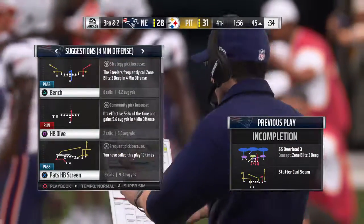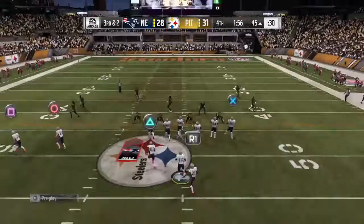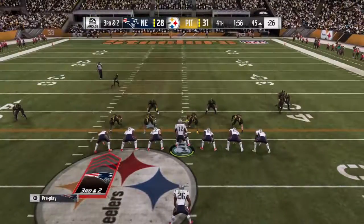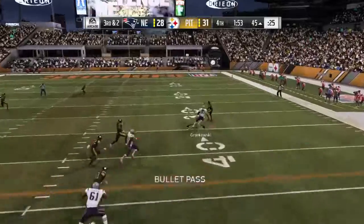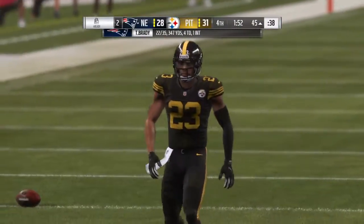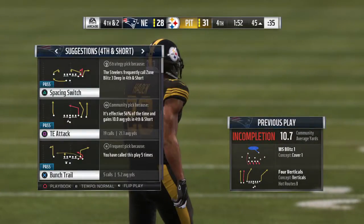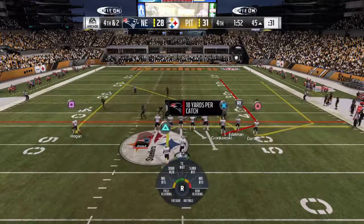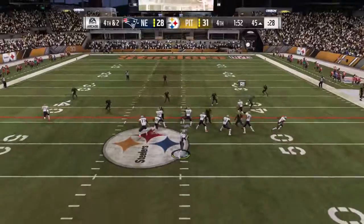Now we're in the situation where the quarterback's got to take full charge of his huddle. Got to totally command it, make sure all eyes are on him. All focus is locked in. Going to call multiple plays and go over different situations and scenarios to make sure everyone is on the same page. And now the third down throw incomplete as well. The way he's throwing the football today, almost a surprise when he doesn't complete a pass like happened there, but he needs a few more to get his guys downfield. Well, the way he's thrown it leads him to believe that he's going to get those completions.